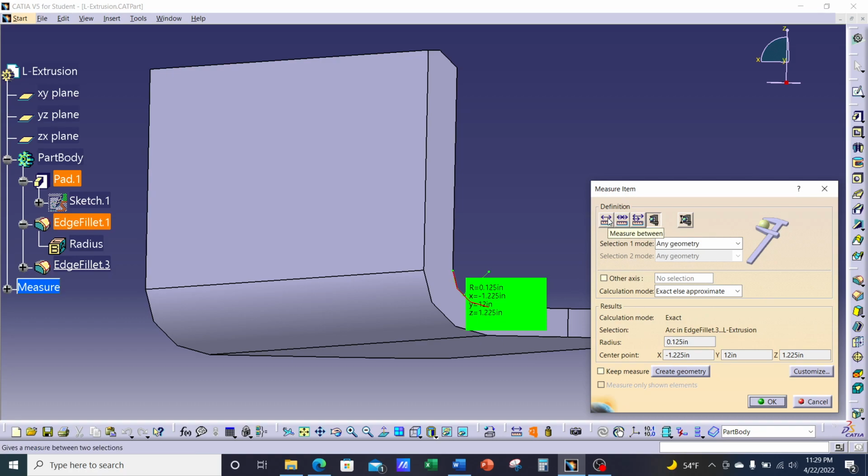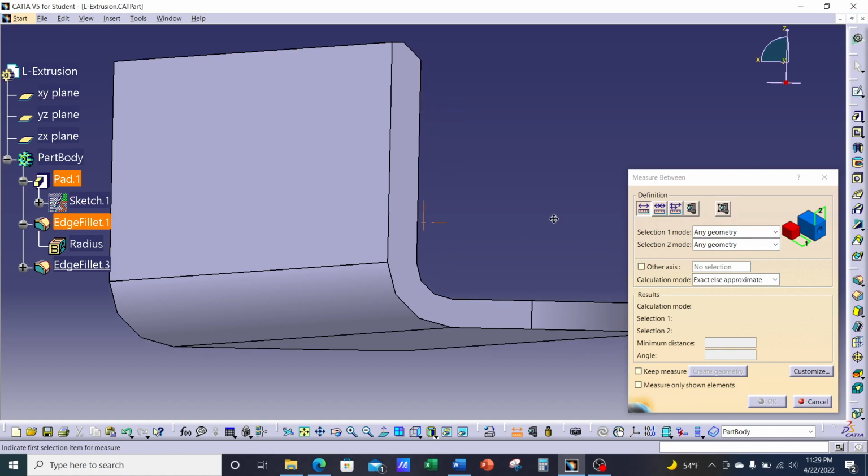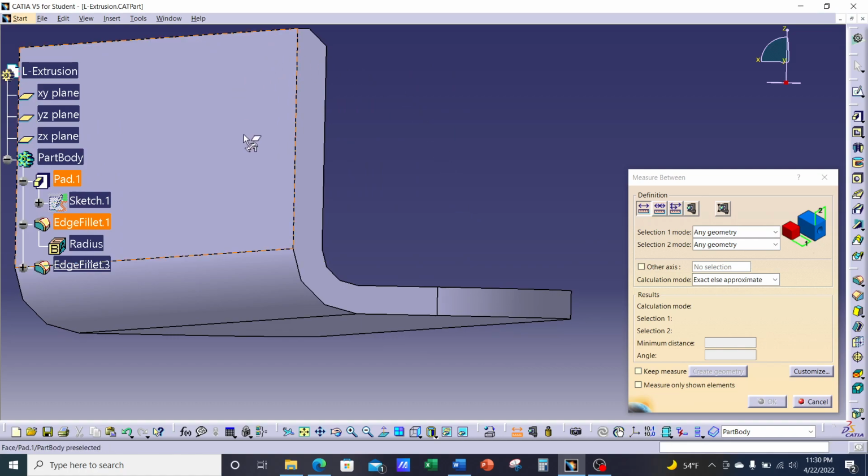If you want to measure between two surfaces, a line and a point, any distance, you can always go from calipers to measuring distance between two pieces of geometry. You can also select it from down here. But since we're already in calipers, might as well select it from here. So now we can take a measurement from any piece of geometry to another. So you can say, what's the distance from this edge to this fillet? It gives me a distance.